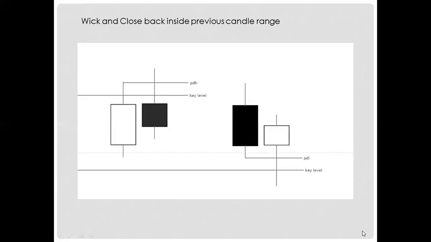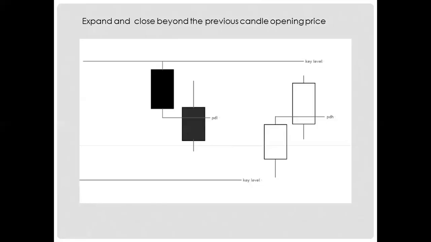Now we also have the second part, which is the bullish part. The first one is the bearish rejection candle. Then we have expand and close beyond previous candle opening price. You see, we are closing below the previous candle. That is telling us the momentum is intact. The momentum is coming into the market. You don't want to look for reversal in this kind of situation. The market is trending. The market is going up. We are expanding. Remember the previous candle, we said we use the word in conjunction, assuming we have not reached an opposing draw.